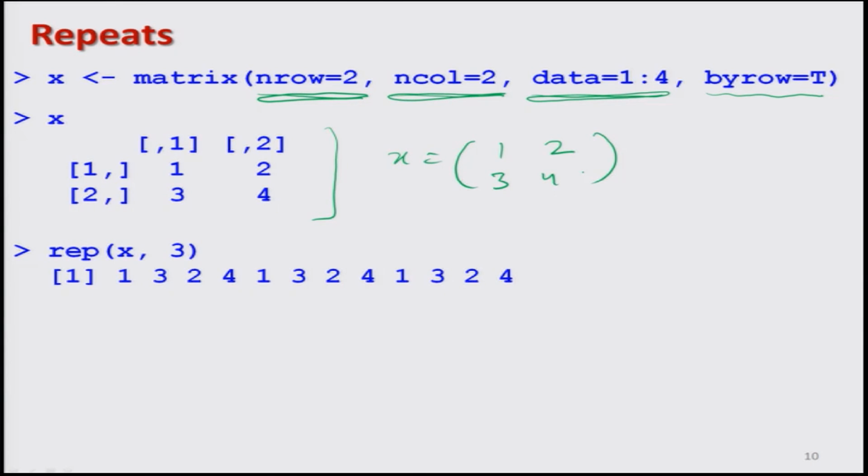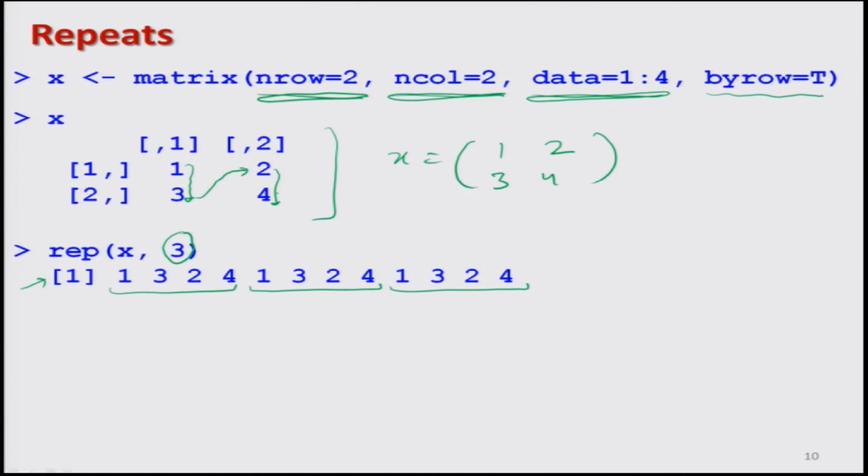But now you see what happens when you try to repeat this matrix, say for example 3 times. You can see here when you operate it, it gives you this type of outcome. This is 1, 3, 2, 4, 1, 3, 2, 4, 1, 3, 2, 4. And what is 1, 3, 2, 4? If you try to see, the command comes over here, from here it goes to here, and then from here it comes to here. That is the sequence which is being followed.